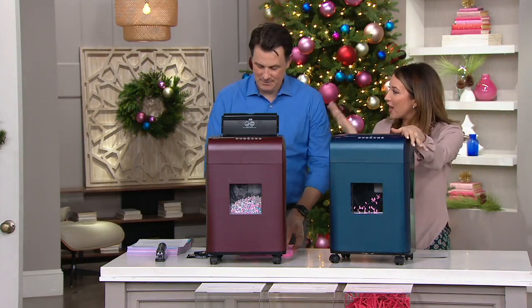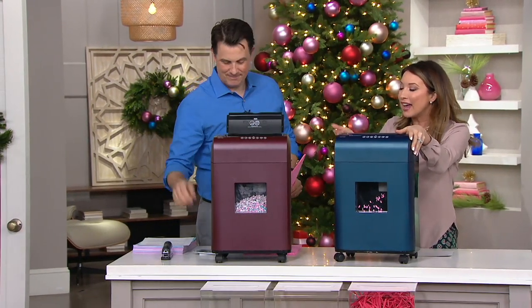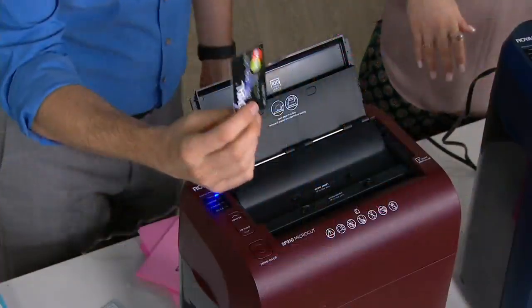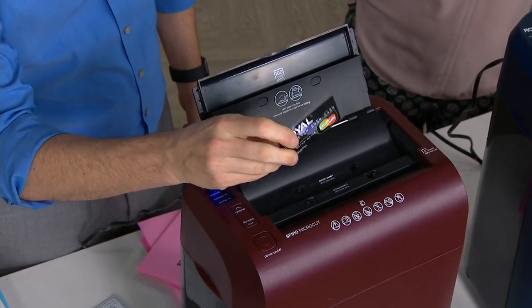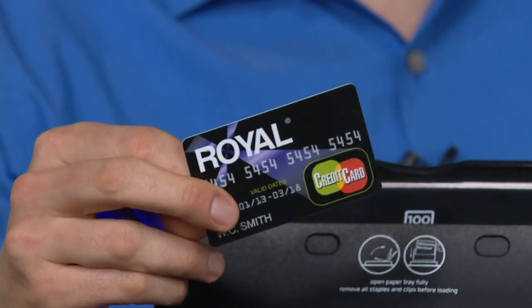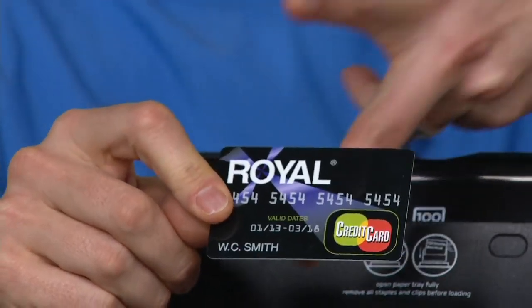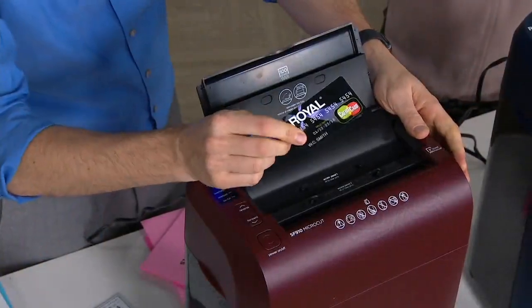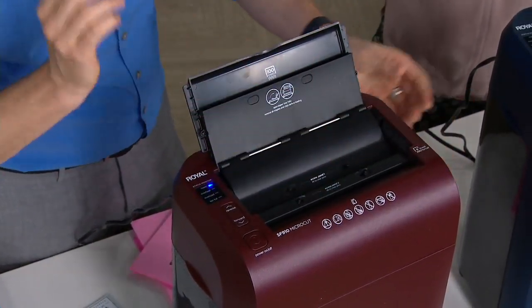You can throw in credit cards — which is another one I feel surprised they send in the mail, and also something I would never put in another shredder. How many cards do you have in your wallet or bag right now that you haven't used in years? And it's not just credit cards — it's those store loyalty cards, or that restaurant you were a frequent diner at that closed three years ago but the card is still in your wallet. A lot of us try to cut them in half or bend them three or four times. The easiest way is to just drop it through that slot and it pulverizes it away.